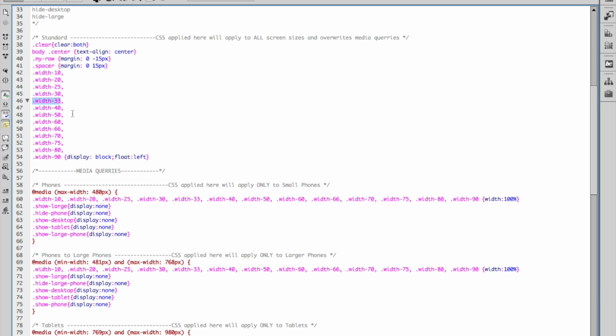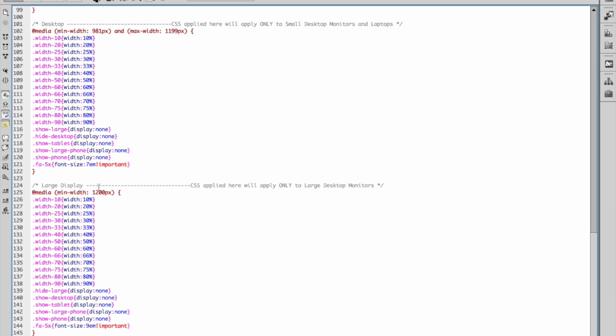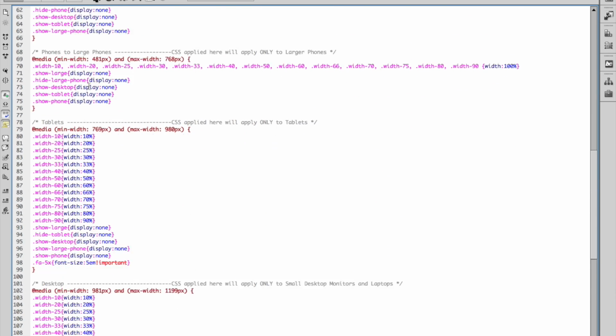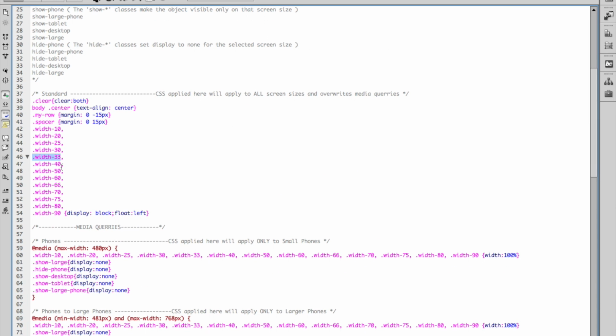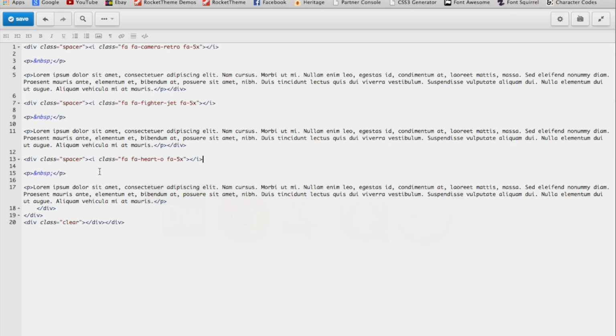custom div with this custom class as well, width 33, and you'll see that each screen size has different properties, mostly they're the same, but on a large display that class has the property of width 33%, and you'll also see up here that it will become a display block and it will have a float left. So just by adding that class to that element, we are making it a block, floating it left, and giving it a width of 33%. So we can get all that code in really easily and quickly just by adding that one class.